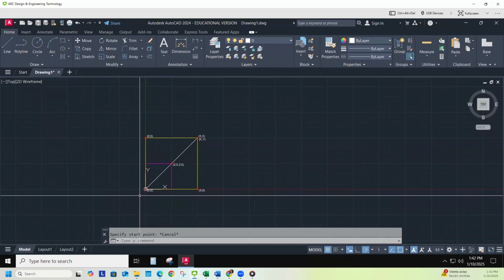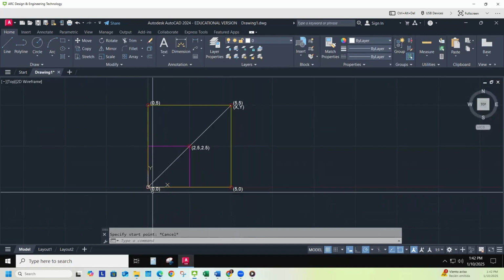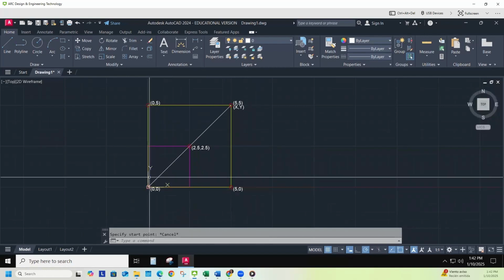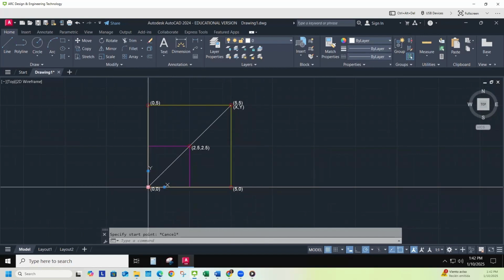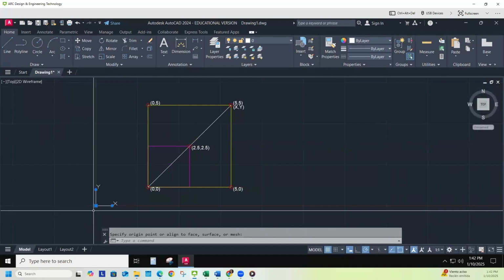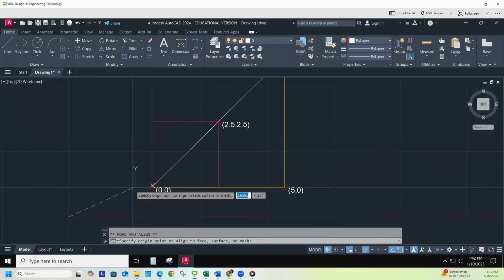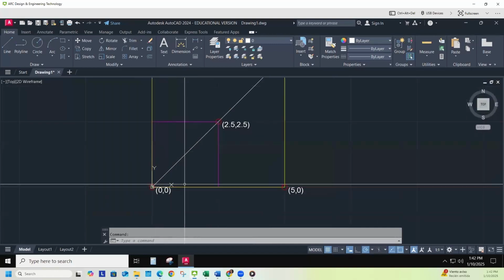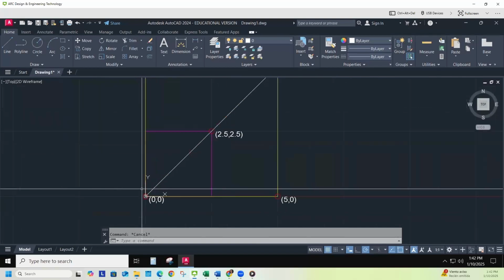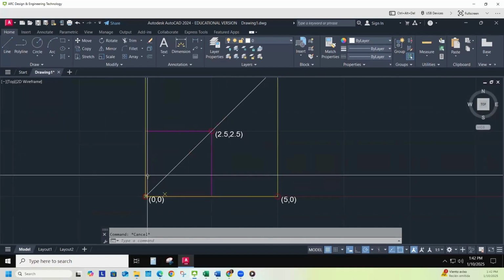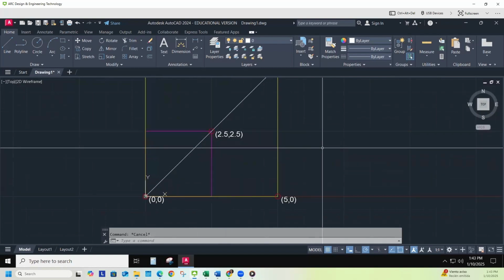To understand the Cartesian coordinate system, I just drew this very simple box here. Where our UCS, or user coordinate system, is, that is going to be at 0, 0. I can actually even move this if I want, by clicking on it, and then I can put it back onto that corner, or move it around wherever I please. Wherever that intersection point where the X and the Y meet is, that is going to be 0, 0.